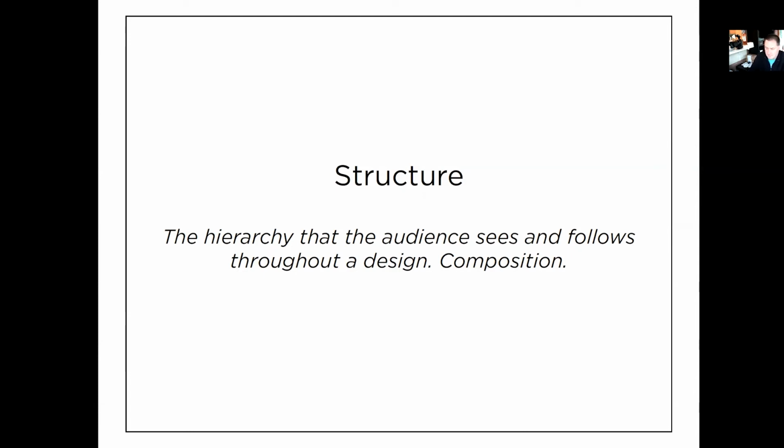Its structure, the hierarchy that the design sees and follows throughout a design. Its composition. This is where you're going to want to find out, if you're doing a trade publication ad, what's the first thing that they should see on the design? What's the second? What's the third? If everything is trying to compete for that first spot, then the design fails. You should always have a first focus, and that can be either by color or size of something.